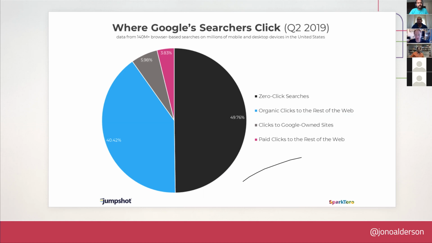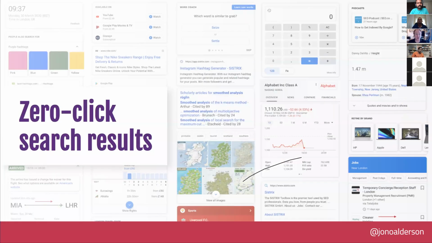Somebody has typed something in and they've got their result without having to visit a website. That's because increasingly, as I've shown you, their search results look something like this. Not a list of blue links that you have to pick from, not even the featured snippets that everybody chases and those top answer boxes, but a myriad of formats and resources and tools and widgets. In many of these, Google has extracted the content of the pages that they've crawled and presented it in a dedicated format. Critically, it's only going to be doing this when it can extract content from pages that it believes to be experts and authorities and trustworthy.